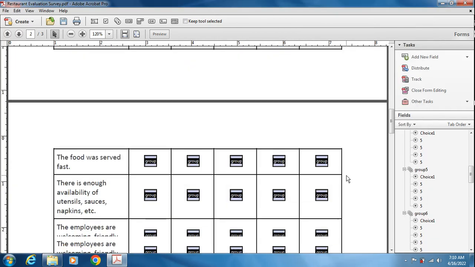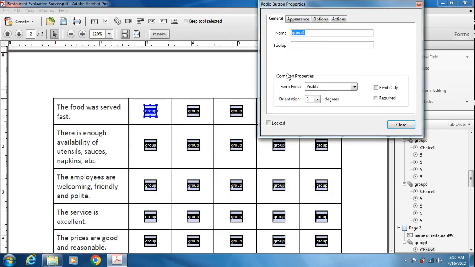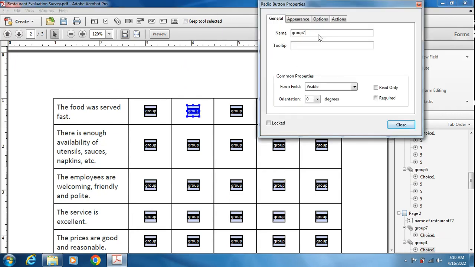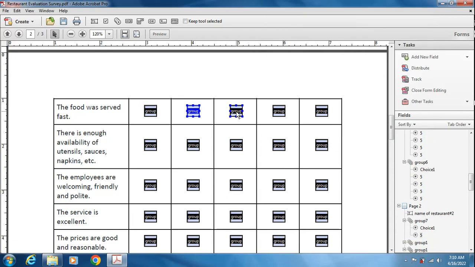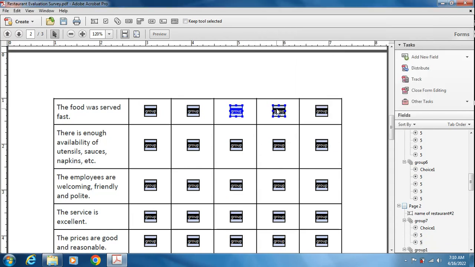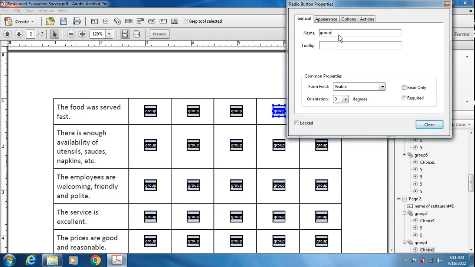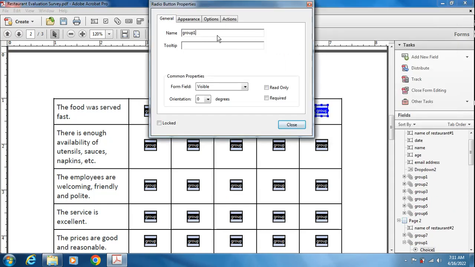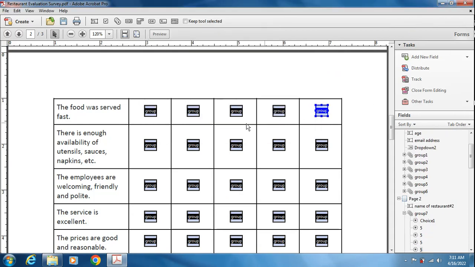Okay, then for 7, here also 7, here also 7, here also just put 7, and here put 7.